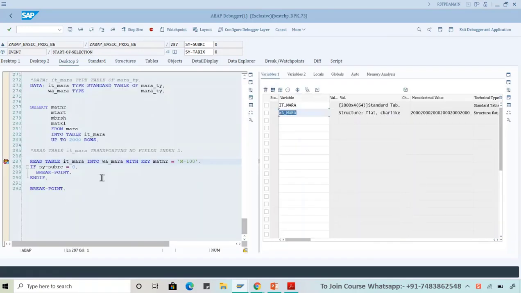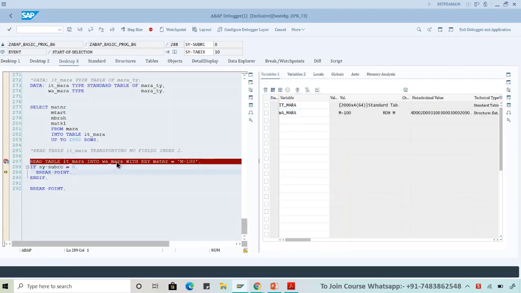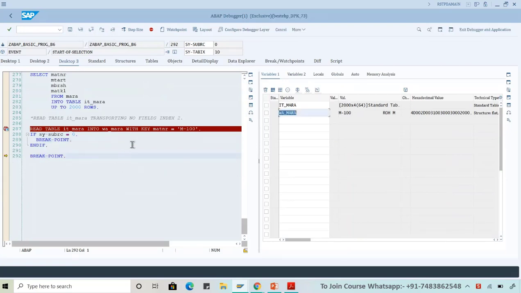Now I press F5. See, sy-subrc is 0, which means this statement is successful, and there is a record inside the internal table. This material is there inside the internal table, and the data is read into the work area. This is the work area.